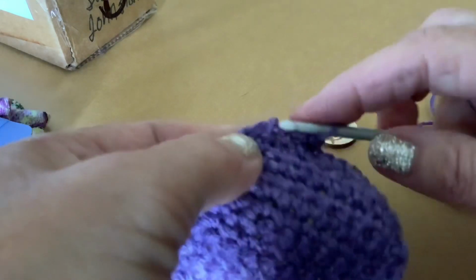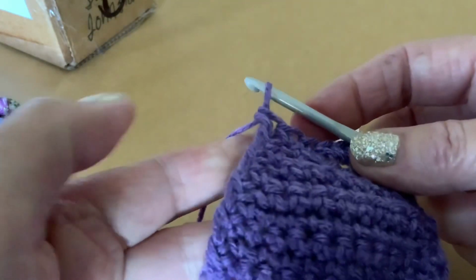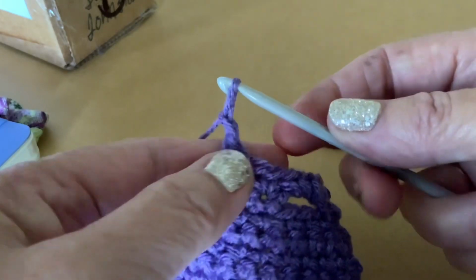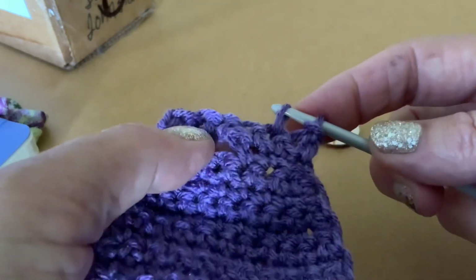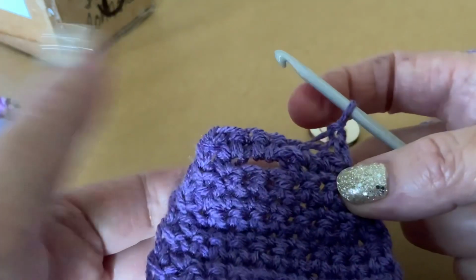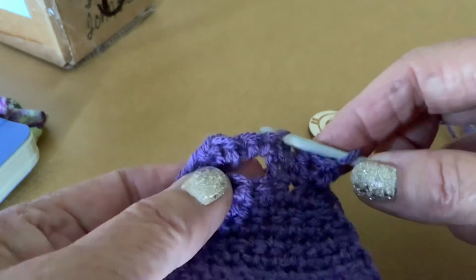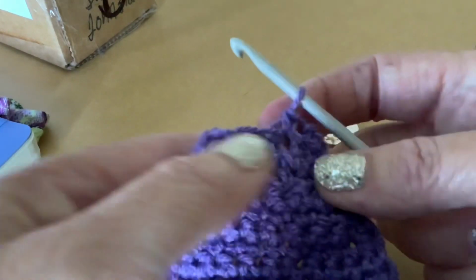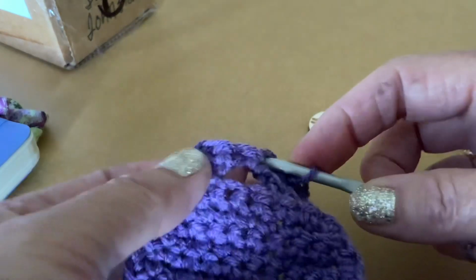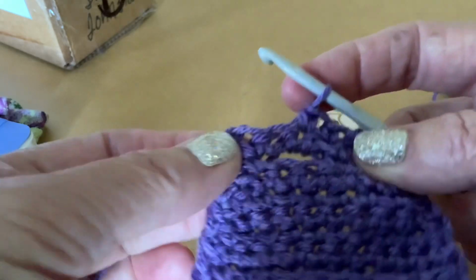Get to the ever-present wonderful little end that's special with its 2 little loops. Get through that, single crochet, or at least I'm calling it single crochet. You chain up 1, and then you work your way across. And again, it's useful to count your stitches. So remember, you're decreasing, so you're going to decrease on that first row, only on the beginning of the row, and keep your end the same as usual.